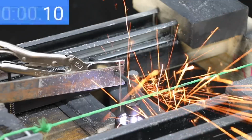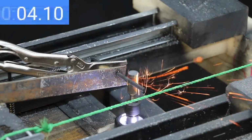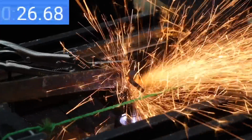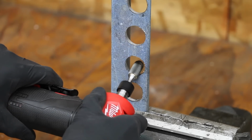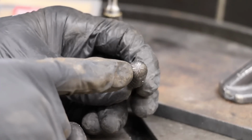I then tested the burrs cutting through an Allen key, which is made of some very hard tool steel. And the Cle-Line once again made very easy work of the very hard tool steel, making the cut in 27.1 seconds. And the teeth on the Cle-Line held up very well. SE5 burrs are great for milling and contouring, and it really helps if the tip of the burr is properly designed for removing material.